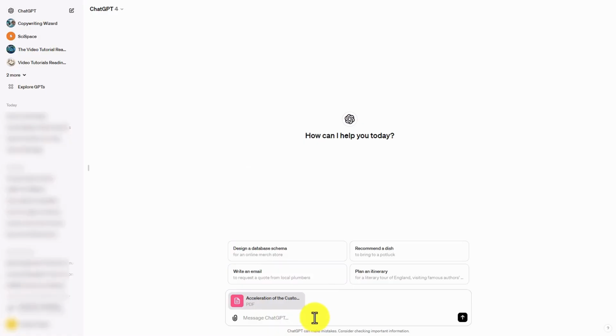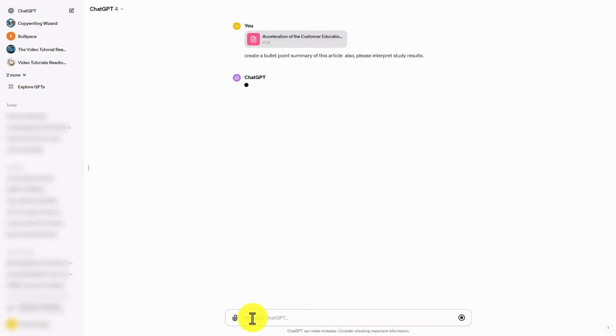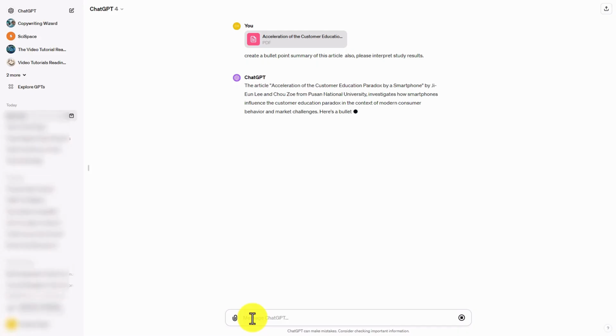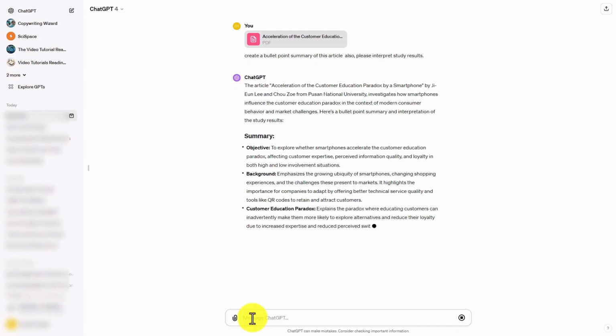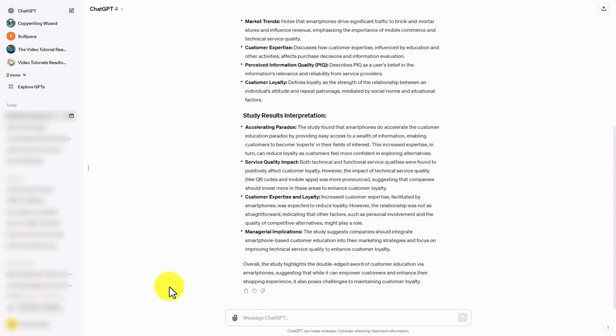Once we upload that research report, we can type into the chatbot that we'd like a detailed and comprehensive bullet point summary. Once we have that information in, we can click enter. ChatGPT will then read the document and produce the content that you have asked it for about the specific document. You can iterate with the chatbot about this information, and if your custom instructions were set, this information will be created for you inside of a specific context.